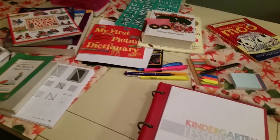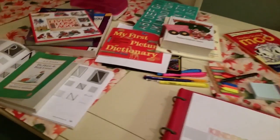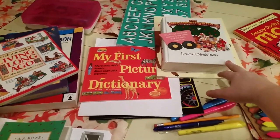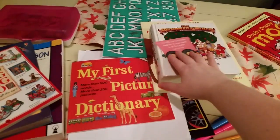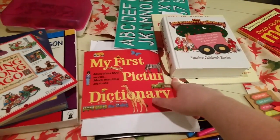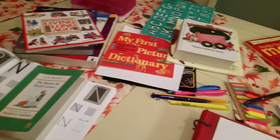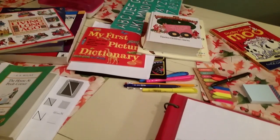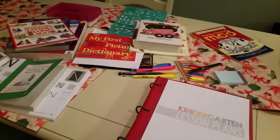So that is what the bare minimum of Bookshark looks like when you have a crazy week like me and I'm packing up. Sometimes if you can't get to everything, I just read, and we do a little bit of history, and I always definitely read the Bible in the morning. My very bare minimal thing, if I don't have time to do a lot, is the scripture memorization verse, we do songs, and then I'll do the Bible, some poetry, and we'll read a little bit of history. Sometimes we'll do worksheets, sometimes we won't. As far as our science goes, we do that a couple of times. And then math, we do worksheets, or a lot of times mental math in the car when we're driving, and we do manipulatives, which we absolutely love in our family. So that is what our week is going to look like, and what tomorrow's going to look like.